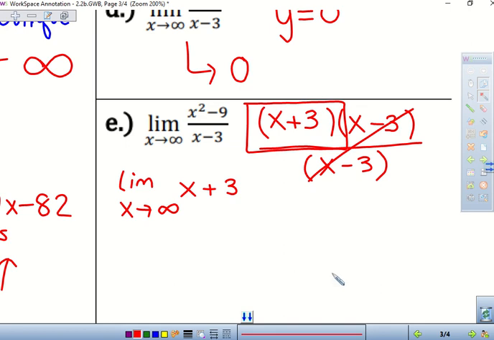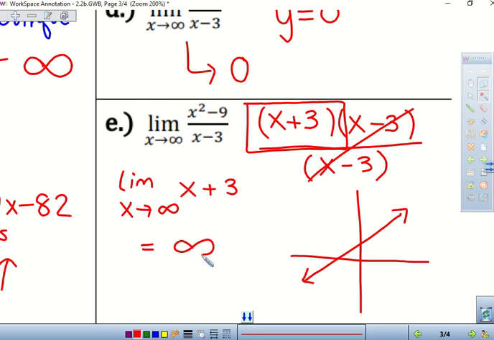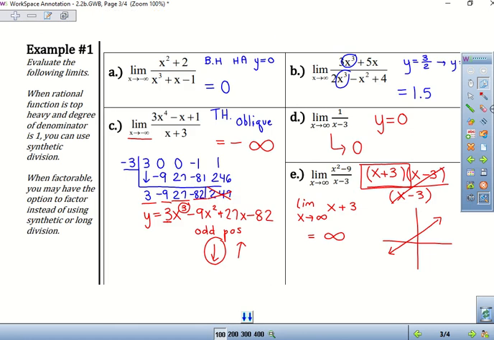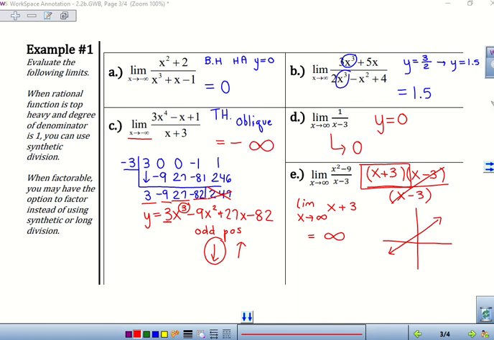What kind of function is x plus 3? Linear. It's just a linear function, right? It looks like something like this. So you could draw it and just think through it, or you can use the rules of end behavior, right? Isn't this odd positive? So if it's odd positive, as it approaches positive infinity, it's going up to infinity as well. So you have options on that one. Now, had you done the synthetic division, you would have gotten your quote-unquote oblique asymptote, which would also have the same end behavior and given you the same answer for the limit. Okay? So that's it.